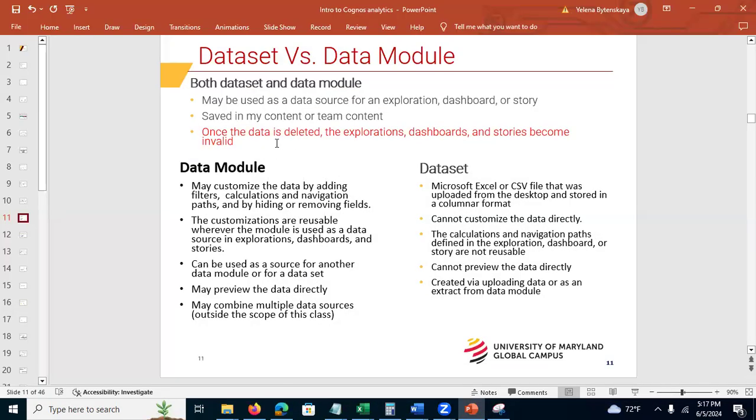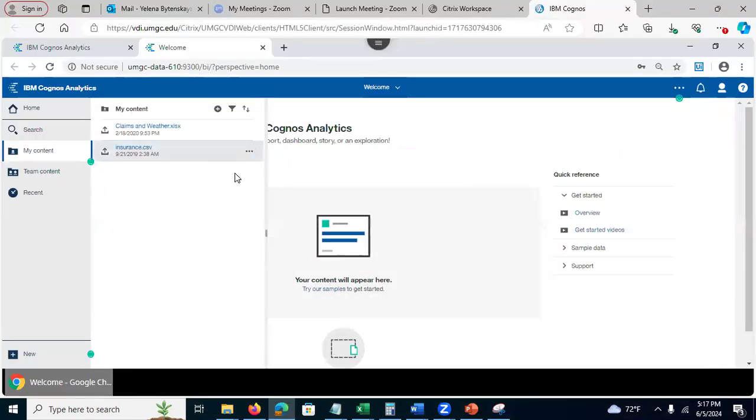But what you need to remember is that both are data sets, but the plus of having a data module is that you may customize the data, right? The way the data is here right now, I cannot customize it. I cannot handle the rows with missing values, for example. I cannot apply any filters to this data directly.